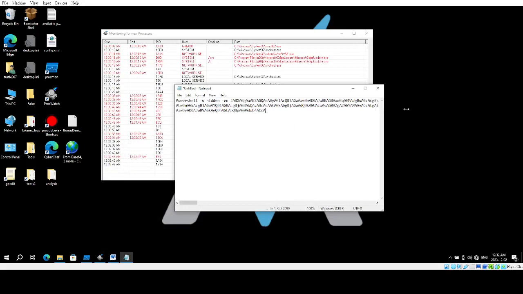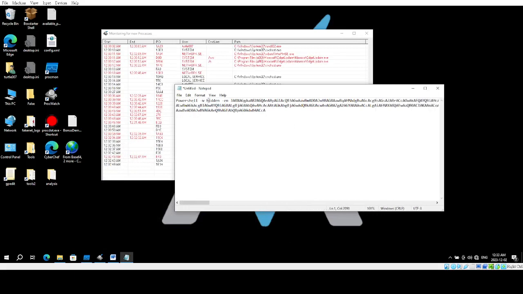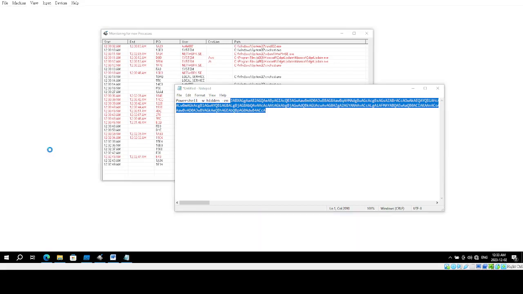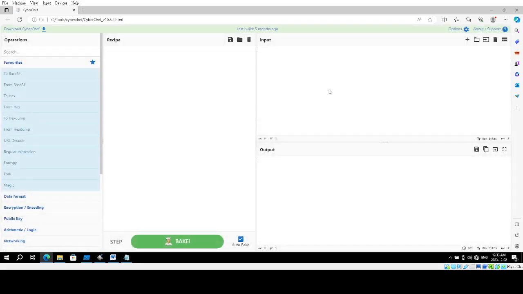Okay, this is PowerShell. It says hidden, so we cannot see, and it says EN. EN refer to the base 64 encoding. So the string after that is base 64 encoded. So how can we interpret this? What is it doing? There's two ways. The one way is to have CyberChef. We deal with it a lot in CTF competition. And other way is there's a tools to decode that we can talk about later.